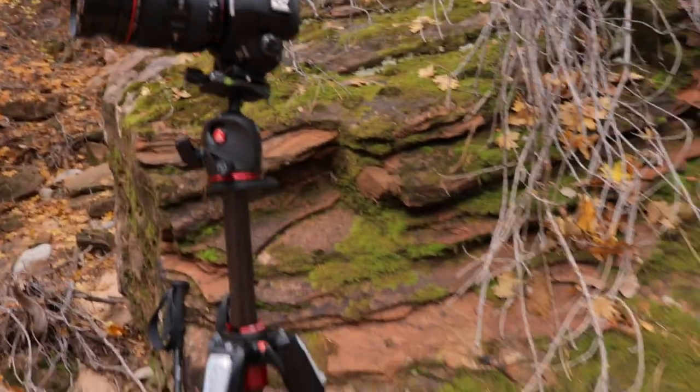I also had to set my tripod up a little precariously on soft sand and rocks and stuff, and it's kind of a challenge trying to keep it from moving. But I think I got it. I got this shot already taken, and I think I'm gonna probably pack up and start heading out of this wash back to the truck.